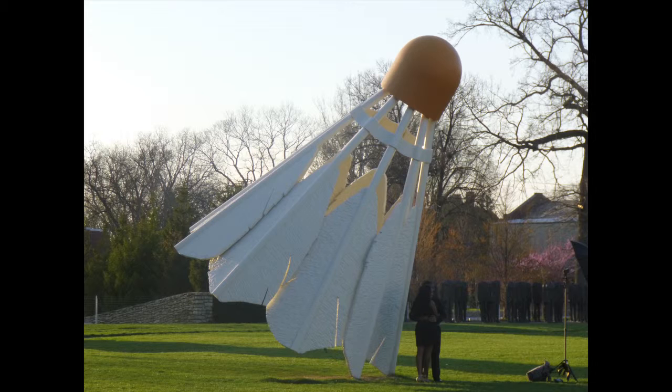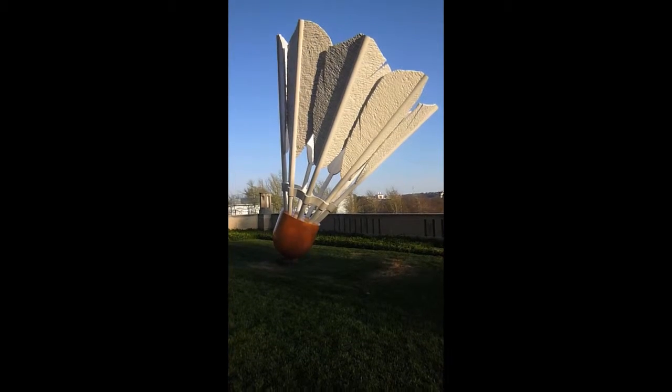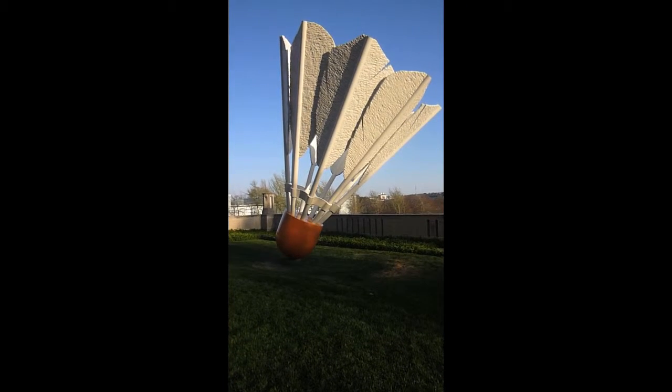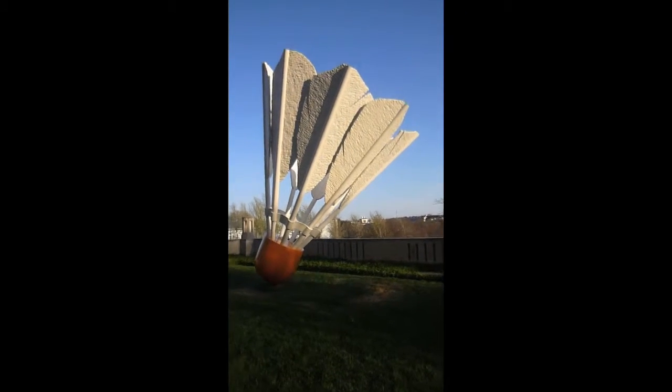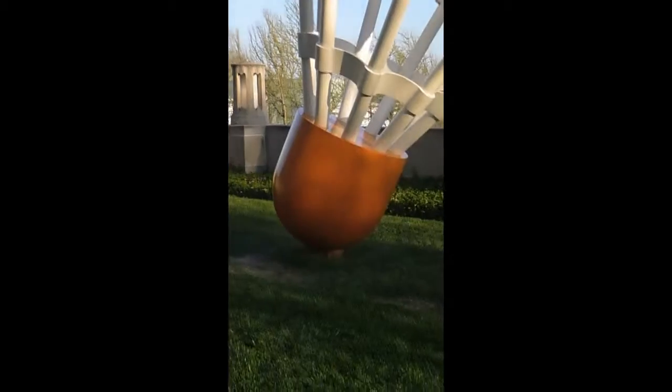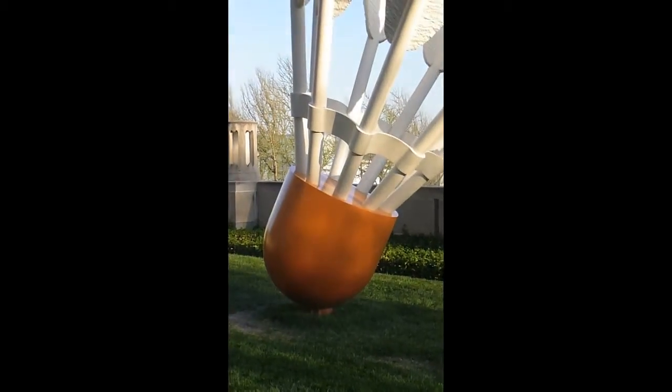Now let's look at the more well-known characteristics of formalism. Each shuttlecock is made up of lines: a curved line creates the base, and diagonal lines make the feathers. It looks like the feathers are given texture by cross-hatching. The shuttlecocks are three-dimensional, made up of regular geometric and irregular shapes. The base is half of a capsule or oval shape, the quill and shaft of the feathers are created by long, skinny cylinder shapes, and the actual feather is created by an oval shape with two semi-pointed ends.